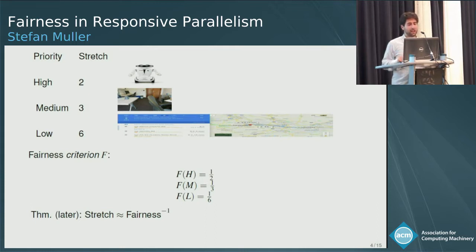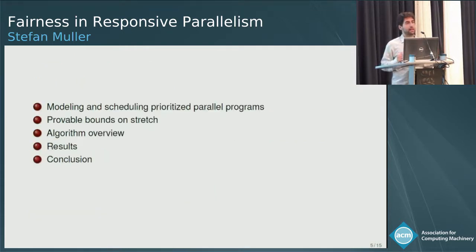I've motivated it on this slide, but it's actually a theorem that we prove in the paper and that I'll demonstrate later. So I have to get there first by explaining how we model parallel programs and also how to model the scheduling of them. Then we'll prove bounds on the stretch. We also developed a more concrete algorithm for scheduling parallel programs in this form. We have some results based on that. And then finally, because this talk is all about getting to important things quickly, I will conclude so we can all go to lunch.